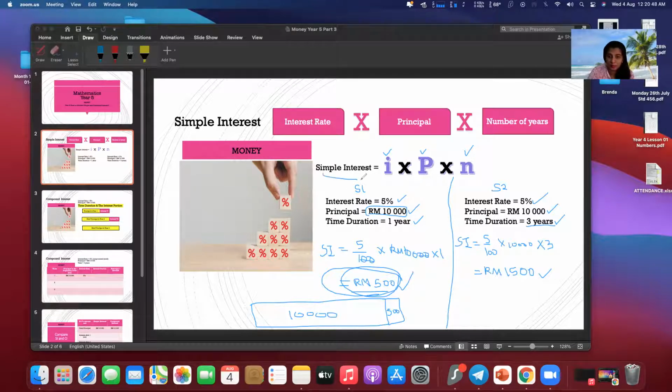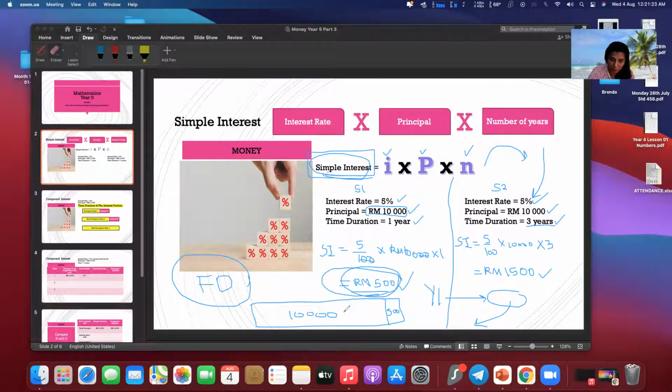Now, this simple interest calculation can exist for anything. If you want to go and take a car loan, this is how they calculate your simple interest. Or if you just want to put your money in the bank and get simple interest out of it in fixed deposits, every year you can take it out. Let's say you put your money in fixed deposit. You have learned about fixed deposit in the previous lesson. So you take your 10,000 and you put it in. Year 1, end of the year, you go to the bank and you would have 500 extra. You can withdraw that 500.